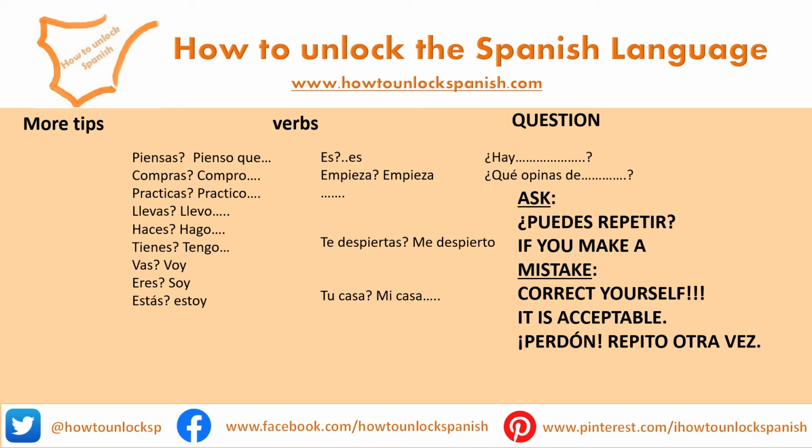For example, you may hear, ¿te despiertas? ¿A qué hora te despiertas? So you hear a te, which is a reflexive pronoun, and you know that in the yo version you have to answer me instead of te. So you may ask, ¿puedes repetir? Just to check if you need to change any other word to try to make a proper answer. Also, when you hear something like tu casa, you have to change tu, which is your, for mi. You have to say mi casa es. So you have to change tu casa for mi casa.